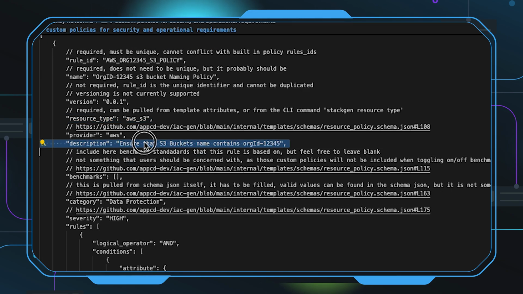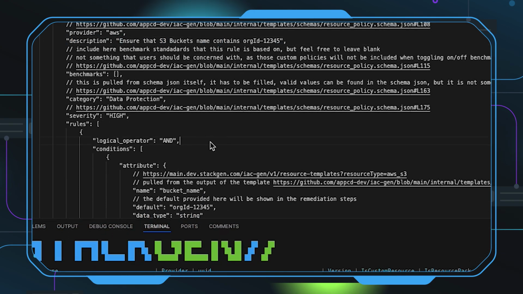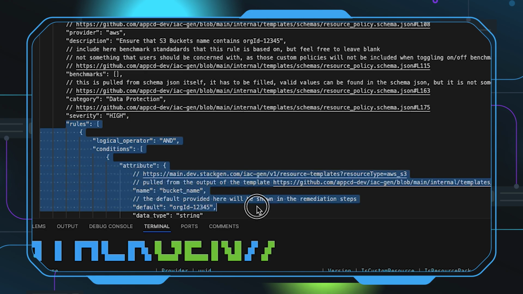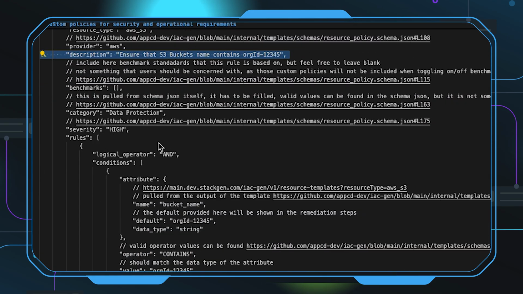Next is description. This is another one. Be big, be really explicit about what this rule is supposed to do. It's going to help you in the future when you've created it, to be able to dive in, okay, what was that exact thing I did? In our current iteration for these, there's not a way to figure out the rule associated with it once you've uploaded it. It'll be applied and you'll see how that rule is applied, but this part isn't retrievable from the API right now. So make sure you have a good description there.